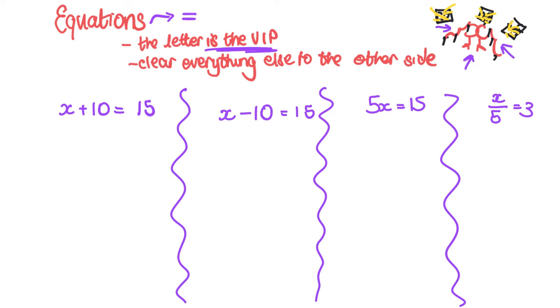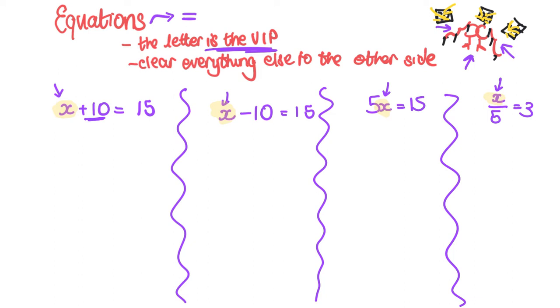So we have got examples of equations here. And the aim is for all of them to find out what number does this x represent. And the way I like to remember how to do it is, first of all, we highlight the celebrity. So let's do that. Here's the celebrity here, here's the celebrity here, here's the celebrity, here's the celebrity, oh my gosh. So we need to think how we're going to clear plus 10 to the other side.